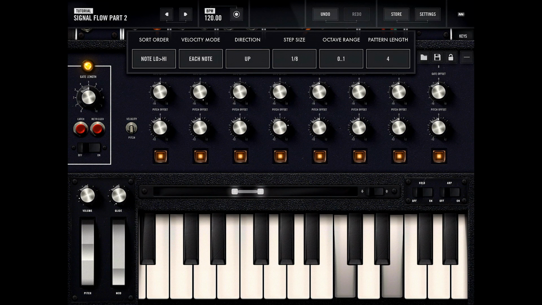We can flip this switch right here to switch between pitch and velocity settings. Right now we're on the pitch offset. So we can alter the pitch of each of these notes by plus or minus 12 semitones, it looks like.